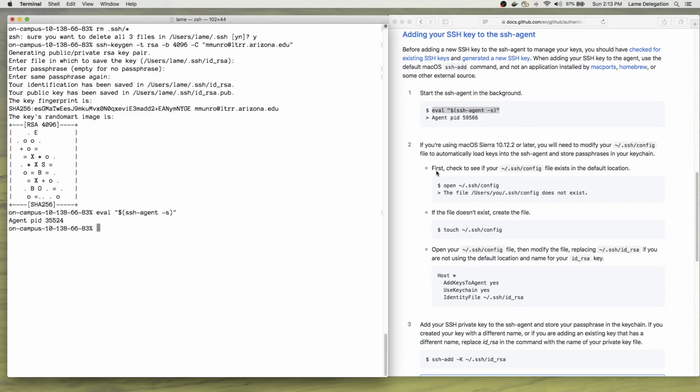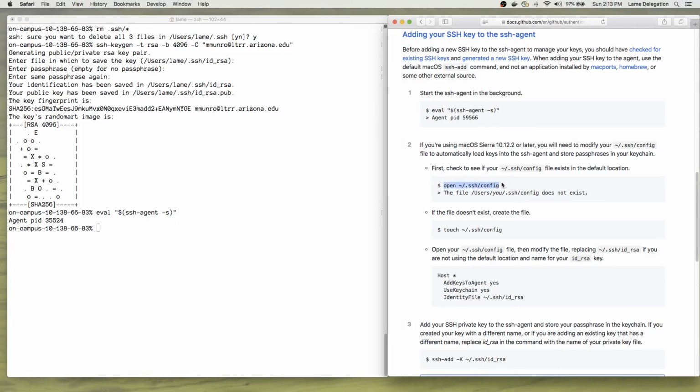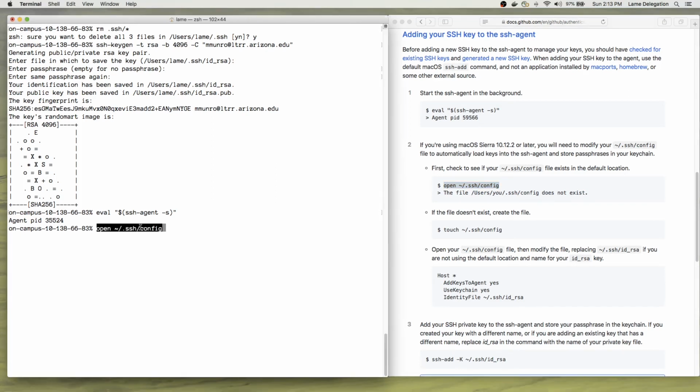And it's going to check to see if this file exists. And because we explicitly wiped out anything that was in that .ssh directory to start with, this will confirm that it does not exist.